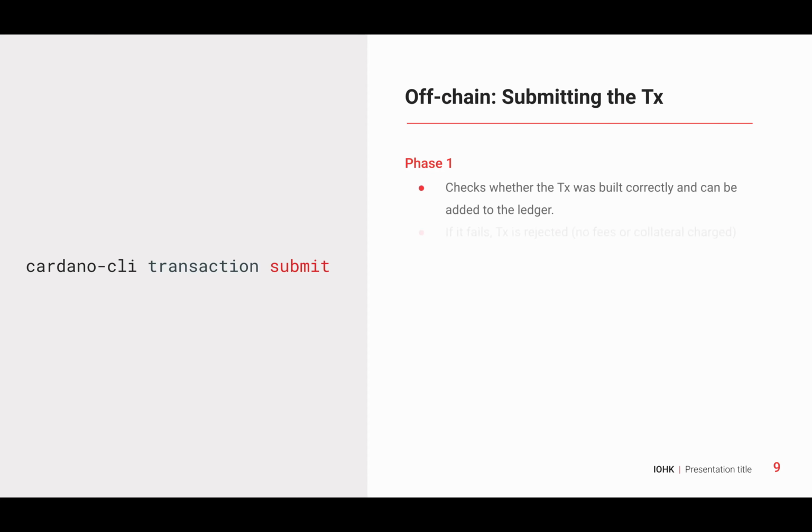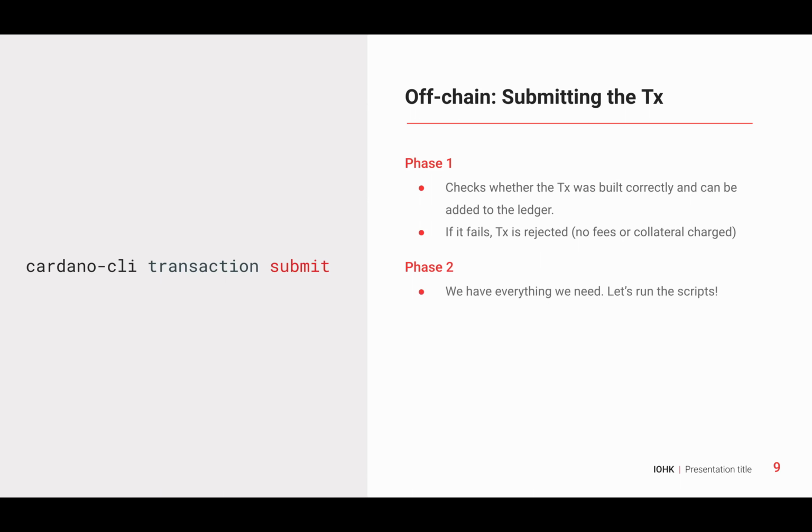If this phase fails, the transaction is rejected without being included in a block, and no fees or collateral are charged. This is work the node did not get compensated for, but it's a tiny amount. And if this phase succeeds, the node can then perform the phase 2 validation. Thanks to phase 1, the node knows that it has everything needed to run the scripts and get paid. But it doesn't guarantee that all of the transaction's actions are processable.